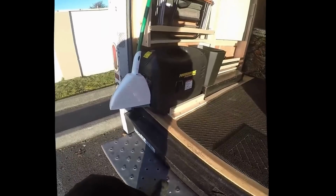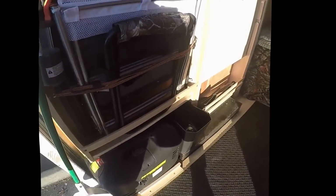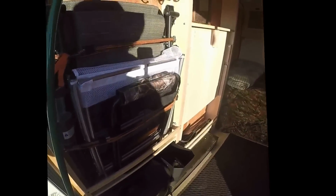But the generator, I have a solar panel system, and I didn't show you that on the outside.